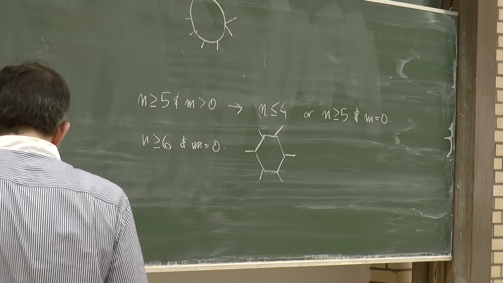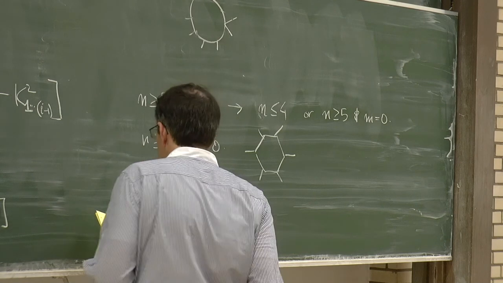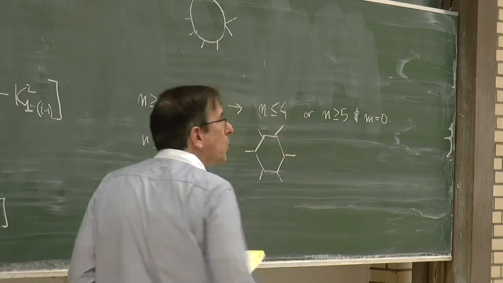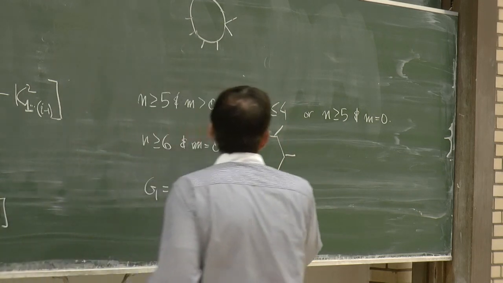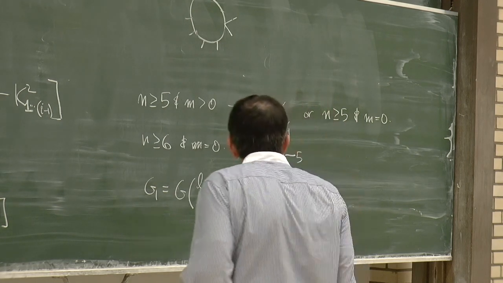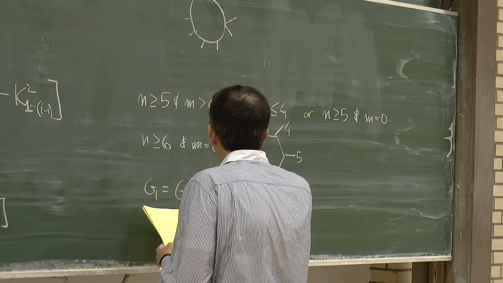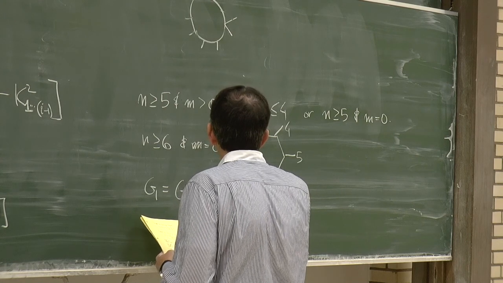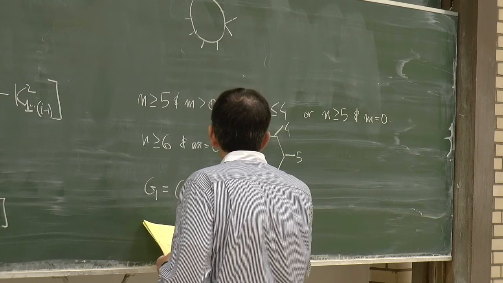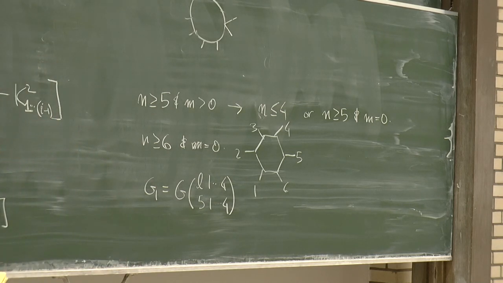So let's consider the following Gram determinant. We call it G1. So even after momentum conservation, we have 5 independent momenta. We could, let's say, eliminate momentum 6 using momentum conservation, but the rest of them are in principle independent. And let's write down the following Gram determinant. So there's 5 momenta in each of the lines. And again, the numbers just stand for the momenta, so 1 stands for K1, and so forth.